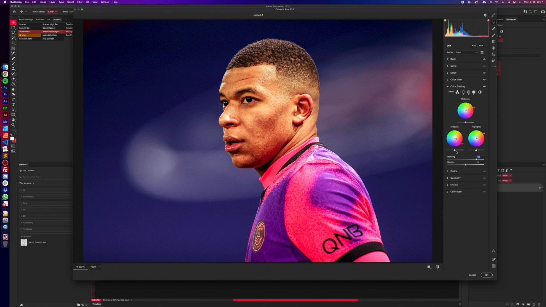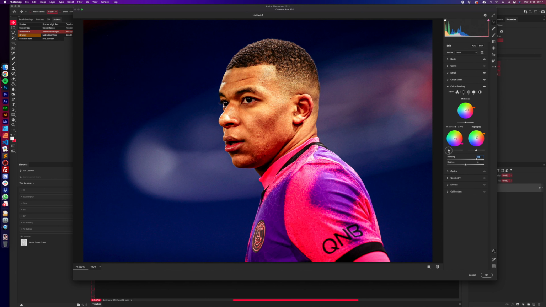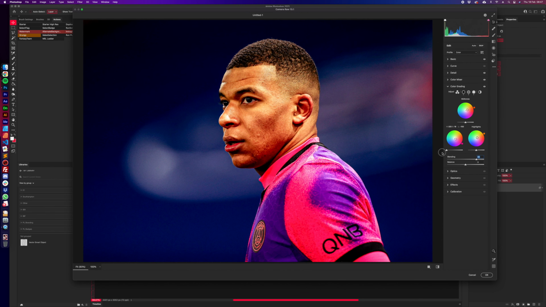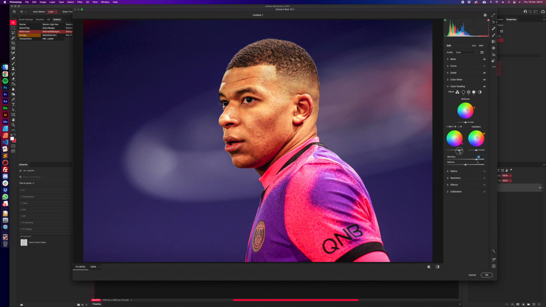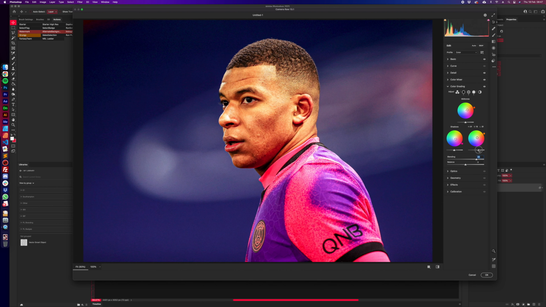And if you come to these sliders underneath each one, you can see how it affects the contrast. Obviously, if you bring it up, it kind of lifts the image a bit as well. I normally leave it in the middle unless you want to bring the shadows up. Same with the highlights. The further you go to the right, the brighter it's going to make the highlights in that color. And obviously you can bring the highlights down as well. So we're gonna leave it just below the middle because we don't want it to be too bright.